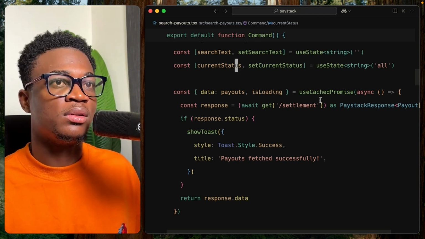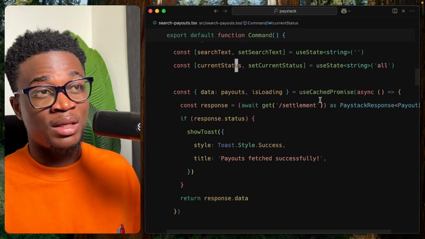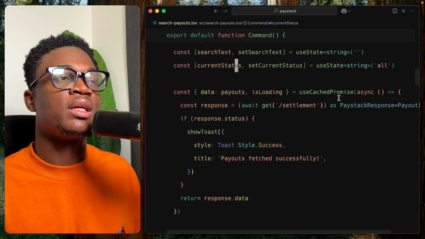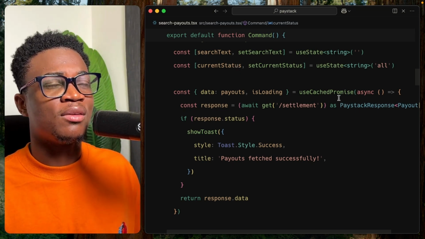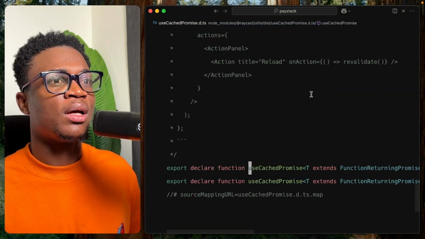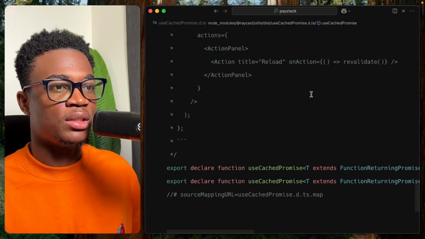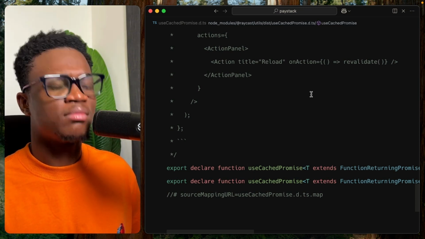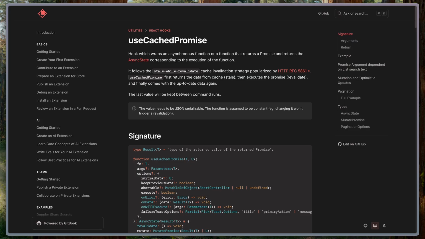So if I opened the command 5 seconds ago and I open it now, it's going to make a call. But with cached promise, it's not going to make that call. It uses stale-while-revalidate. I'm going to butcher that one, but it uses a form of that strategy. I think it's stale-while-revalidate, something like that, but hold me to that one.